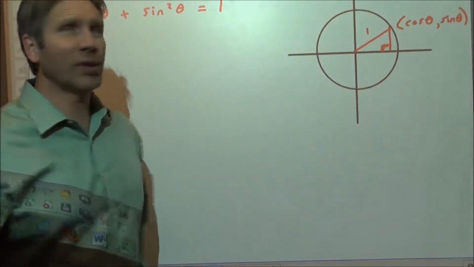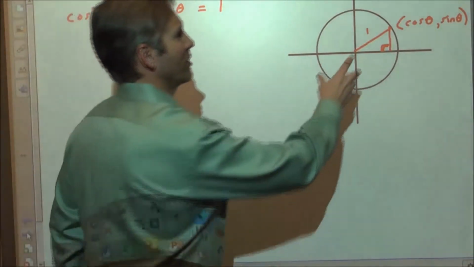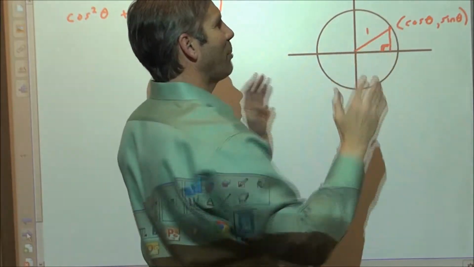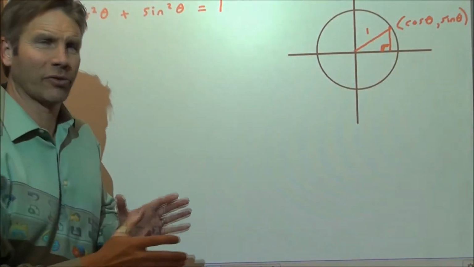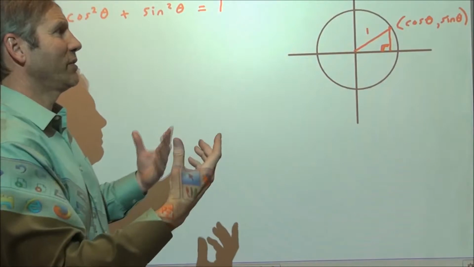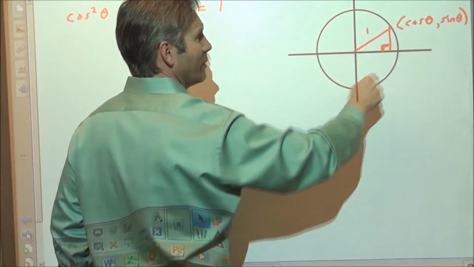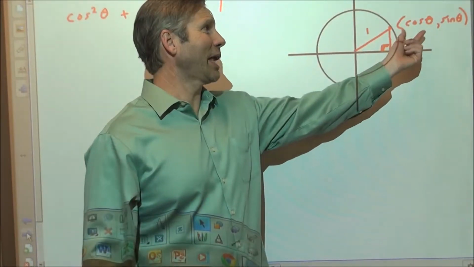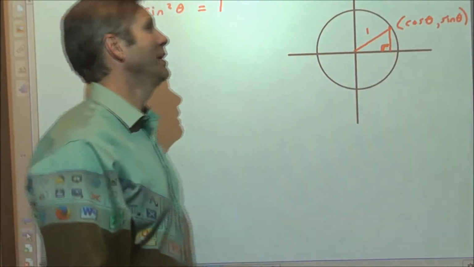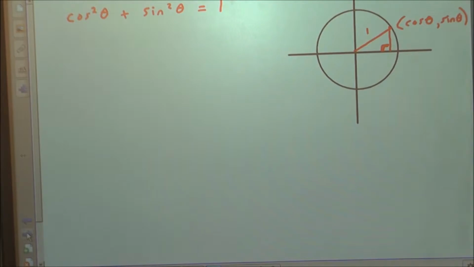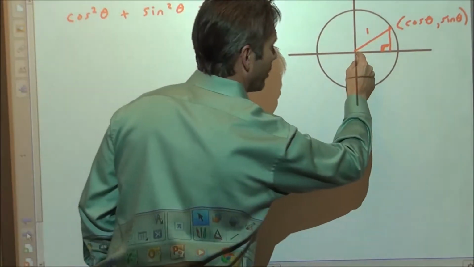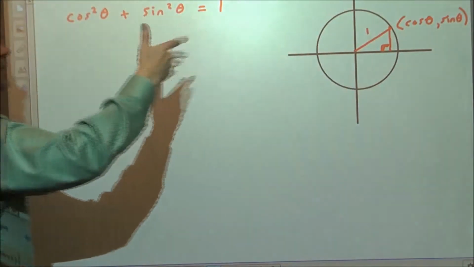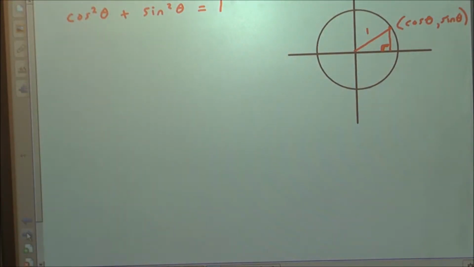We go to the unit circle. The reason it's called the unit circle is because the radius is 1. By making the radius 1, it makes the hypotenuse of all these little right triangles that we put in there equal 1. And so every point along the unit circle is 1 unit away from the origin, and every point can be labeled as cosine theta, sine theta, or cosine x, sine x. So by the Pythagorean theorem, this side squared plus this side squared adds up to be the 1. So we have the Pythagorean identity.